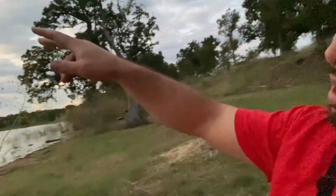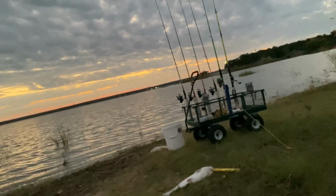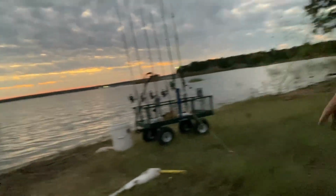I have cut drum on those two big rods, and then I have cut shad on the four small ones. So I want to catch a big fish on those, on that lighter gear. It'll be fun. Anyways, I'm gonna get this fish on the stringer and then get back to it.